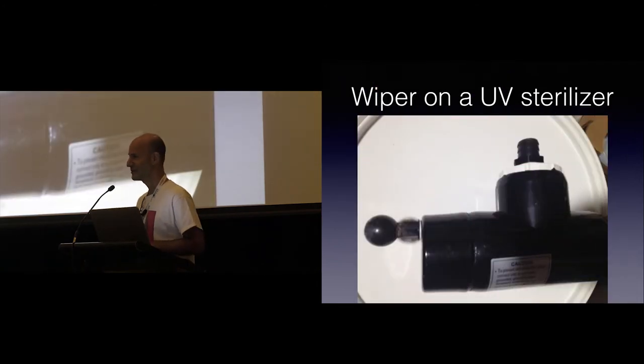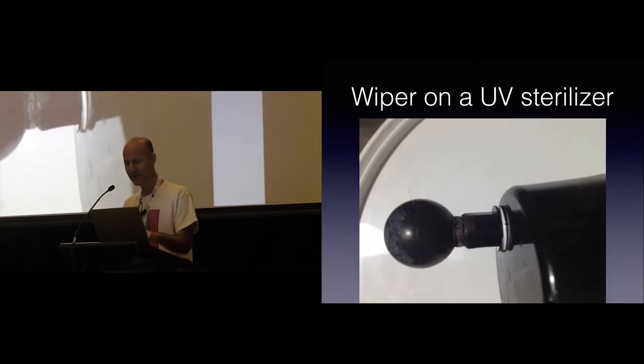My first experience with this problem had to do with an ultraviolet sterilizer that had a wiper, and that wiper had a metal nut there, and it completely corroded, and then through this fitting, the metal was leaching into the water passing through the UV sterilizer. So, I took that off the aquarium, and the colors came back.